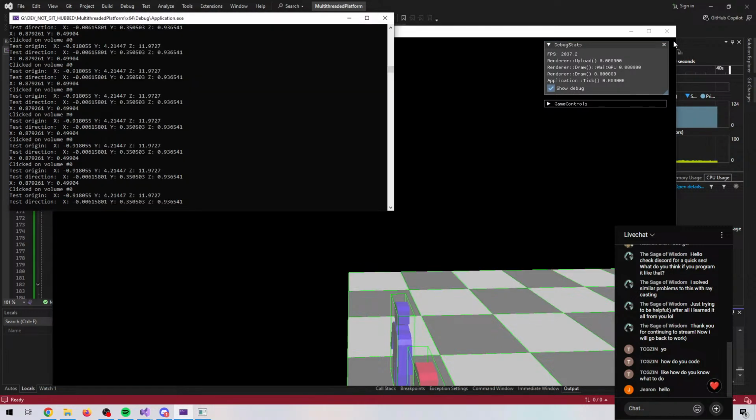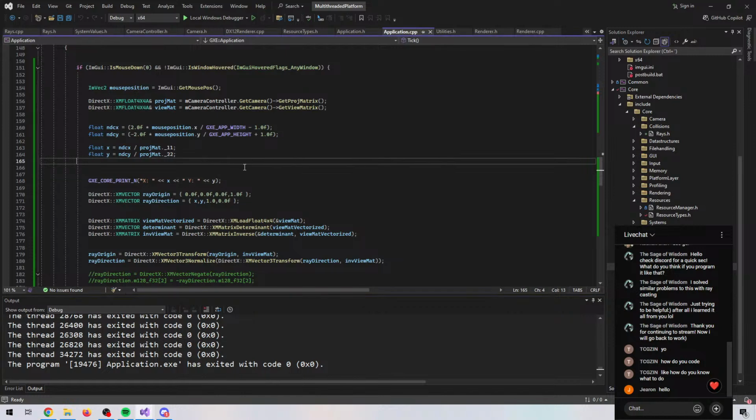Yeah, we should get. Since our X is wider than the Y, we can get a bigger range. So this actually translates into world space.